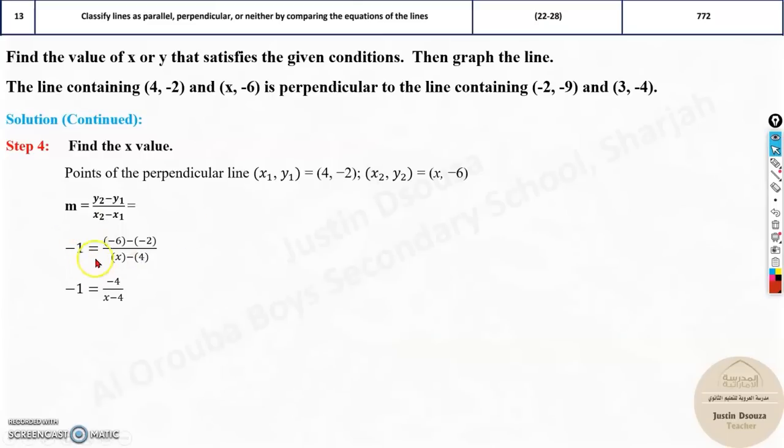Now, if you simplify this anyway, you'll get the same answer, x minus 4. This goes to the other side. This will be -4 over here, x minus 4 to the other side. Multiply -1 inside, distributive property, -x plus 4. And now, take this x to the other side, bring -4 to the other side. The answer of x is over here. This much is done. Now all you need to do is graph.